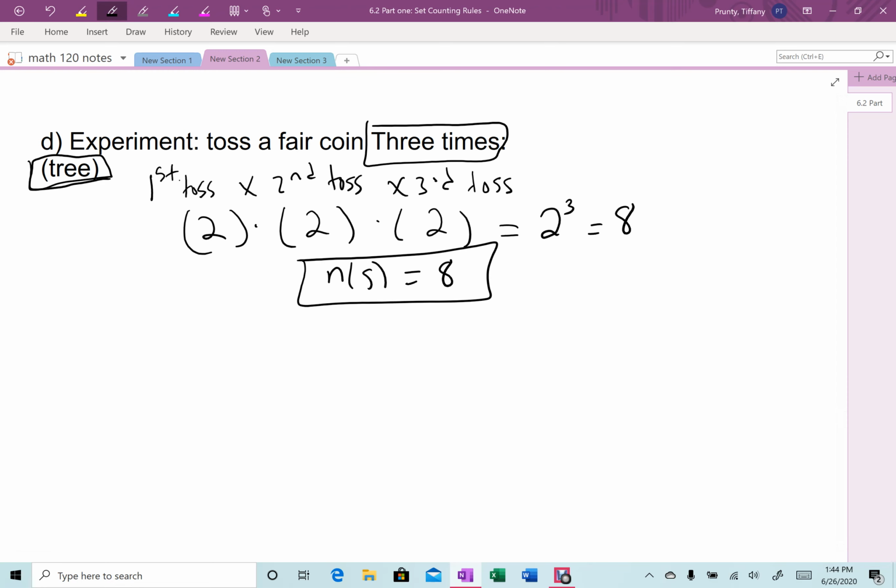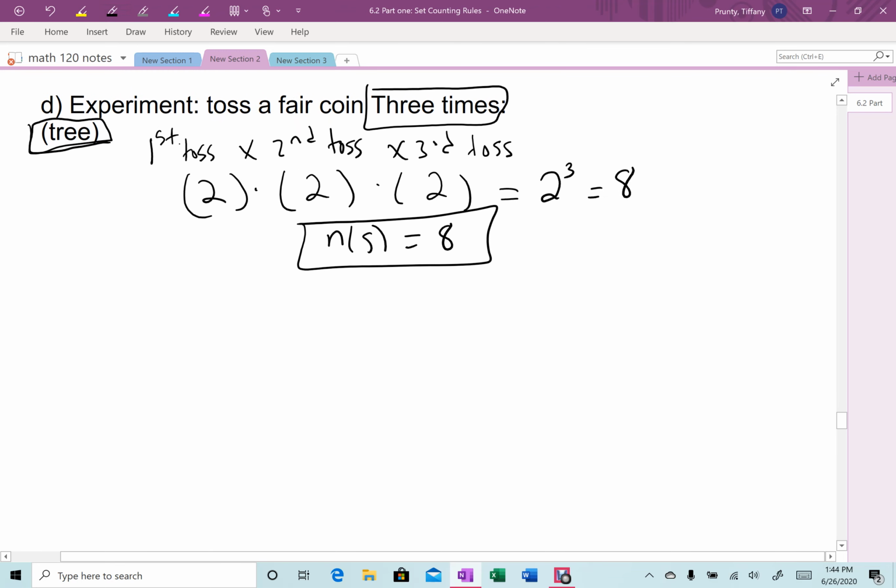Like I said, I'm going to use a tree to set this up. If you've seen a tree before, this should look familiar. If not, we'll do more trees in Chapter 7 than Chapter 6, but we're going to introduce them here. What we do is we have a set of branches. We have my first toss and its outcome. First toss, and then we set branches. That's what a tree has: branches. The first toss has 2 branches, 2 outcomes. Actually, I'm going to put them down a little lower. I can get heads on my first toss or tails.